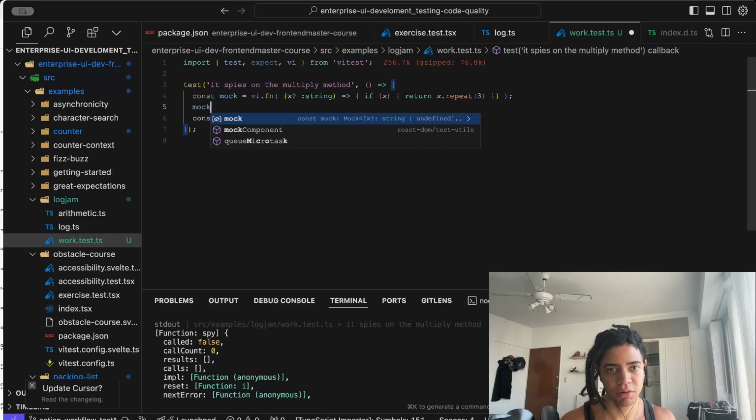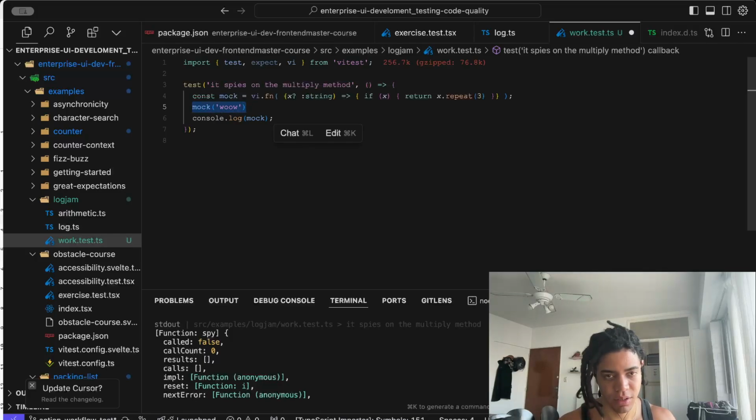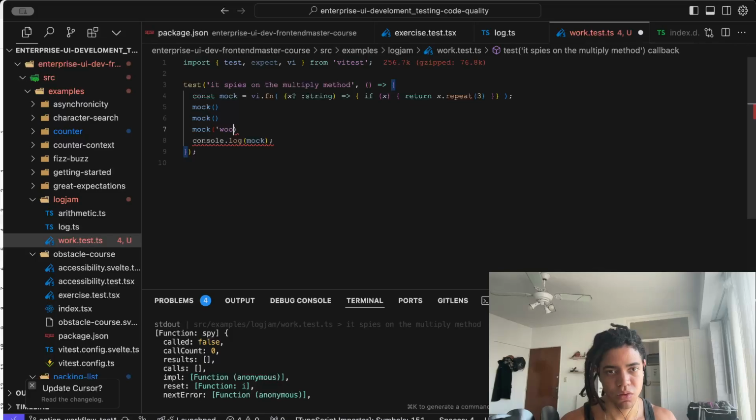And anytime I call this mock with that function or with that value, because it's going to mock now this function, let's say, hey, anytime I call this function, 1, 2, 3, and then say, woo.